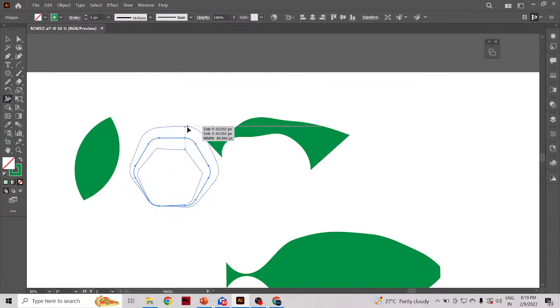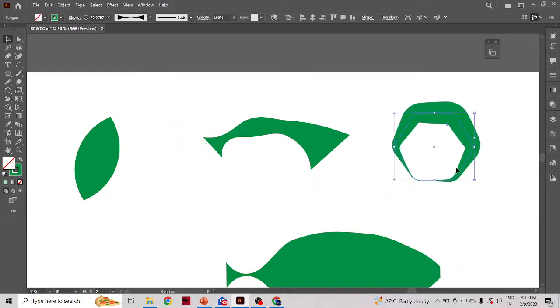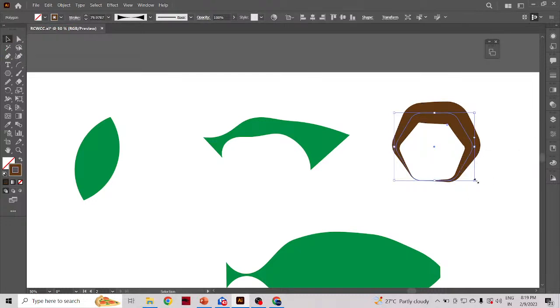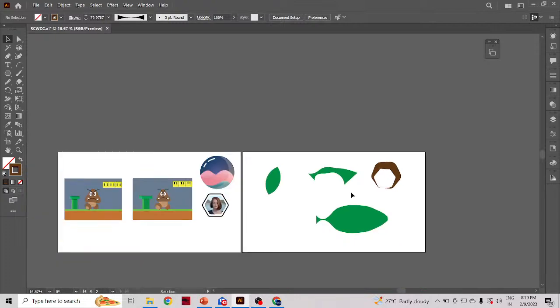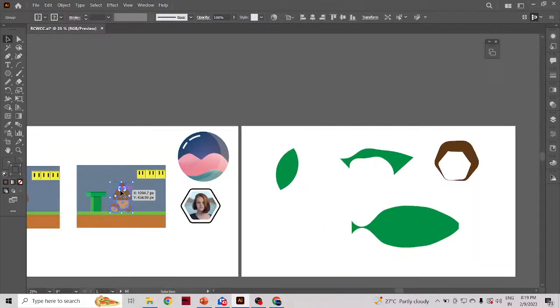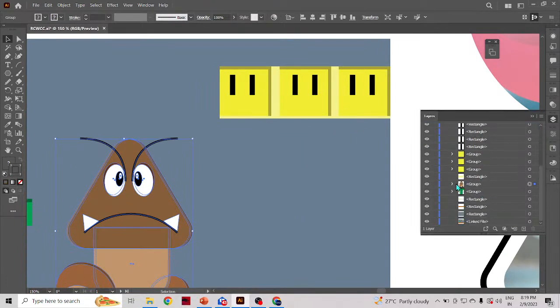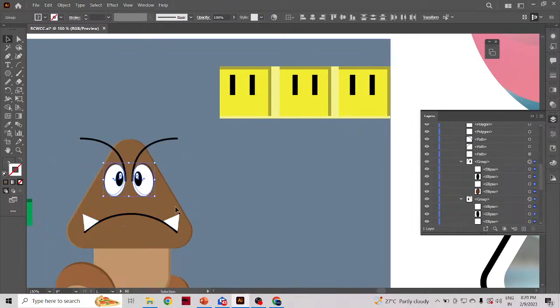So just in one click, you can create a cartoon character's hair or something. You can just imagine you are placing some. I will bring the eyes of this character here. I am taking the eyes. Let me duplicate it.